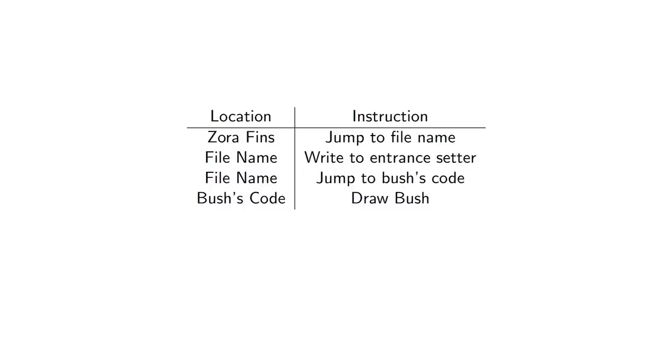The file name is 8 bytes, which buys us 2 instructions. On the Japanese version, fortunately, the characters available to us when selecting a file name are enough to form 2 useful instructions. One of them is going to write to an address used for setting the next entrance. The other one needs to return execution to a safe place, so it jumps us back to the bush's draw function, and everything proceeds as normal.